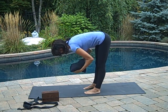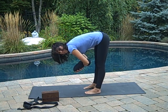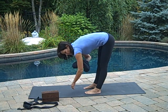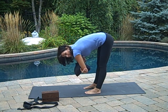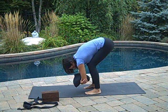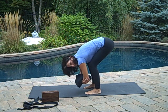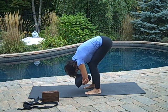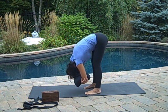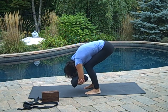Once your feet are set up, you're going to grab a sandbag or a light weight. My sandbags are 12 pounds. You could order these online very easily. And what you're going to do is grab opposite elbow with opposite hand, bend your knees and rest your chest and belly on your thighs, and drop your head in. So you're getting a little traction in your shoulders too, a little extension in your side back. And then in time, you're going to straighten the legs and hang out here. You could sway from left to right. You can bend and straighten the knees.